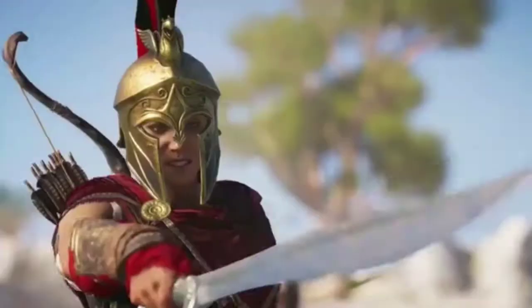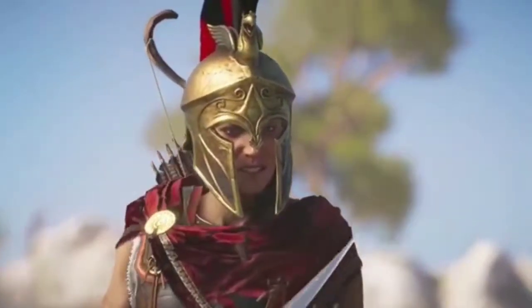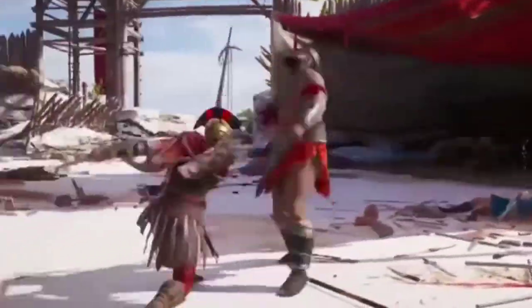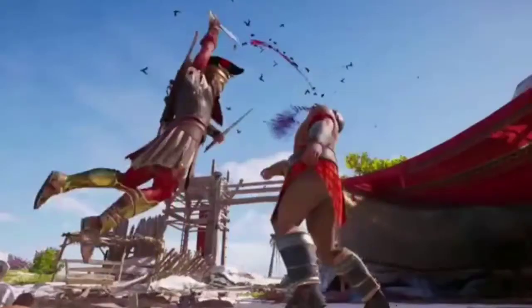So you're born in Sparta, your player character is born in Sparta, but you move out of Sparta at an early age. So your combat style is not a true Spartan phalanx with the shield and the spear. You're fighting on your own. You're fighting for your money. You're fighting for your life all the time. So your combat is very active, very dynamic.